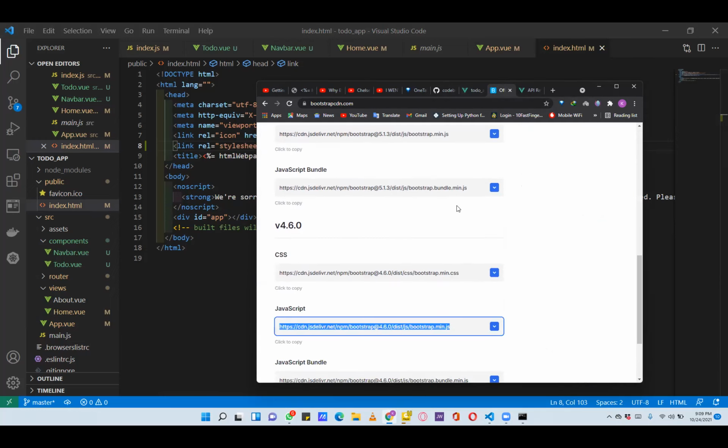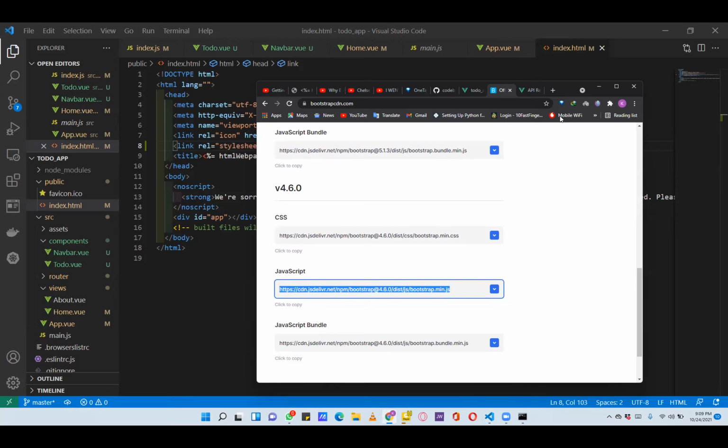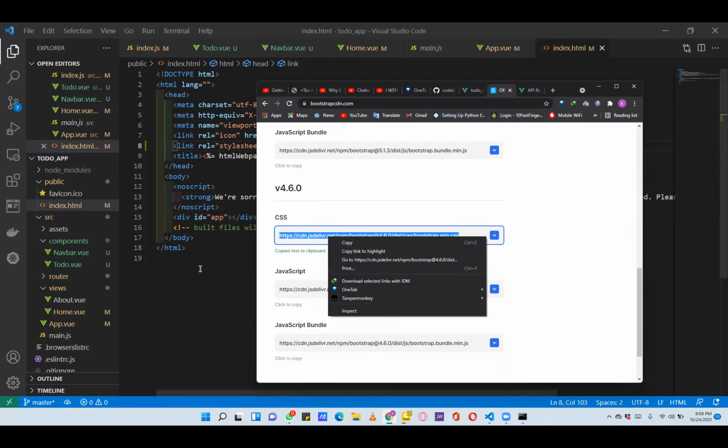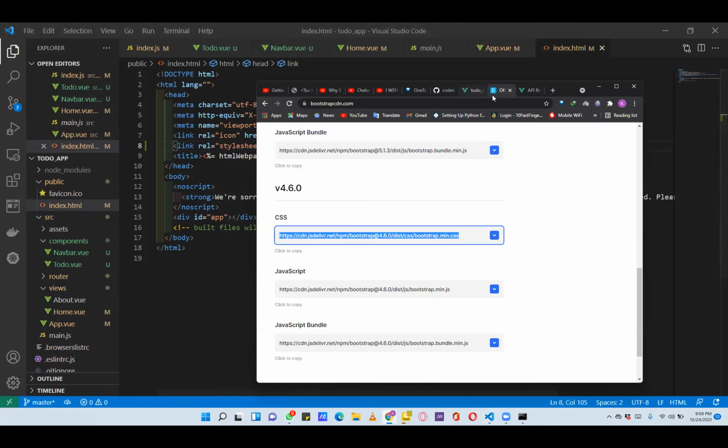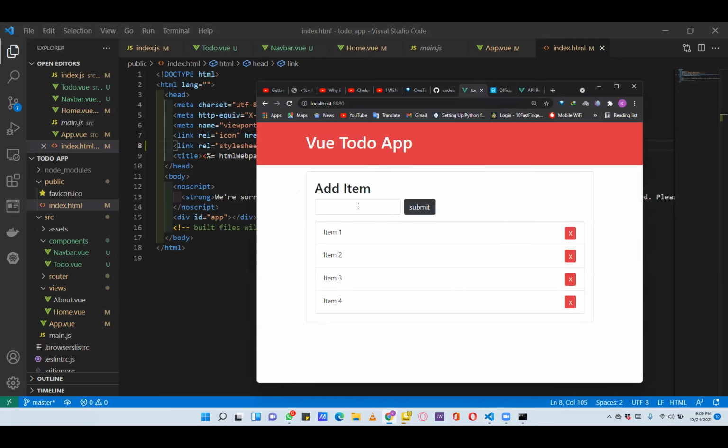Come and use this one, it is Bootstrap 5. It will not work. Bootstrap 4.6. So use this one. Let me see. Okay. Not this one, not the JavaScript. Come and copy the CSS. So the one that you are using here is JavaScript, meaning .js is JavaScript. Save it. Voila, we are there.